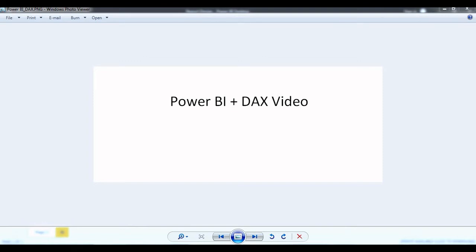In today's video, we are going to talk about how to capture date range in the card visual. So please try to watch all my previous videos. I'm explaining sequence of development, performance tuning, and SSIS and Power BI and DAX. So now let's go to the Power BI desktop. There you can understand today's video demo.